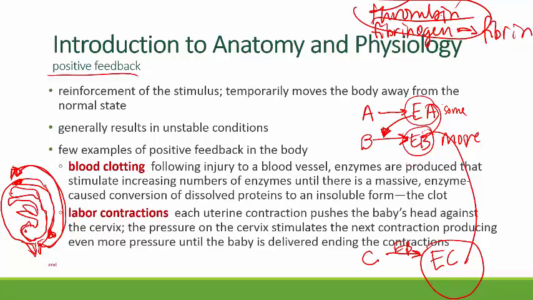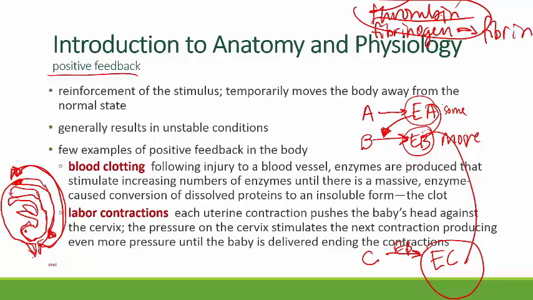so that the baby's head begins to come out through the vaginal canal, and eventually the whole body slips out or rips its way out. Don't even want to think about that, so sorry to even use those words, I apologize. And out comes the baby. And at that point, well, there's still the placenta. The placenta may flop down there and stimulate weaker contractions, but eventually the placenta gets passed as well through the vaginal canal, and once there's nothing pressing against the cervix, those contractions very rapidly stop happening.